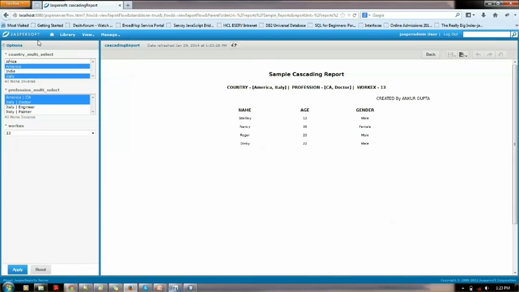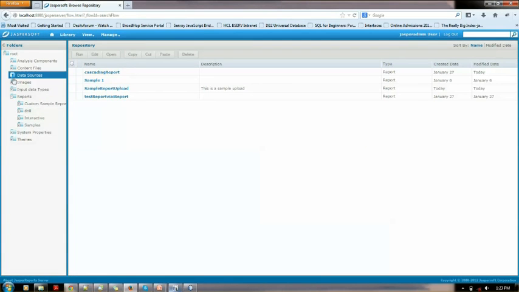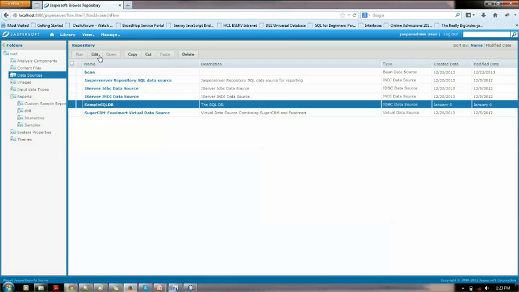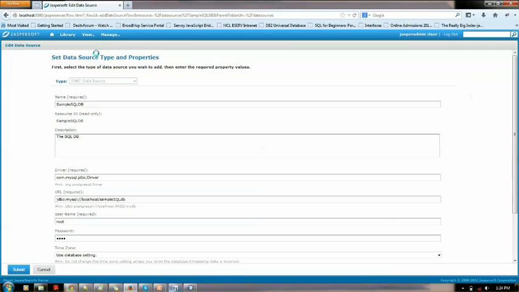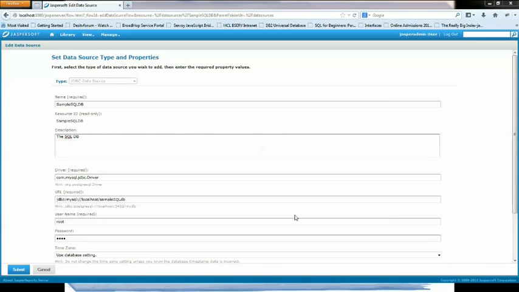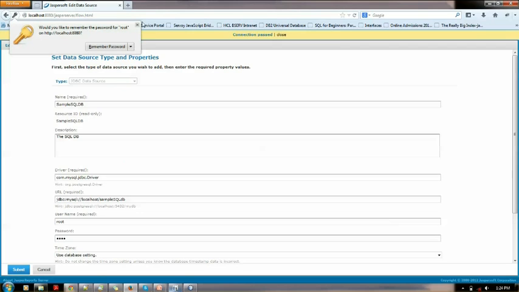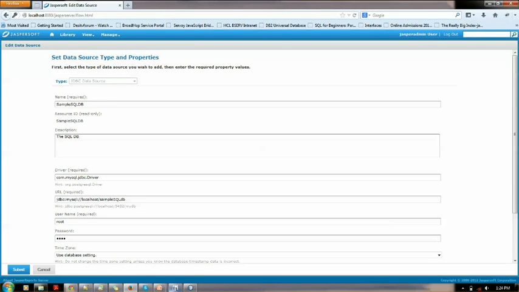Now let me just show you where to place the jar files. Now the data source I was talking about was sample SQL DB, and in the newer version, like I guess 5.0.0 and above, there is already a definition of this driver, and if we try to test this connection path, it will work. Sometimes it throws an error.